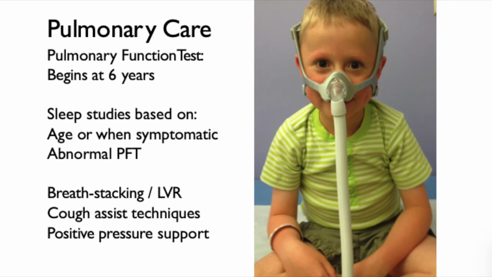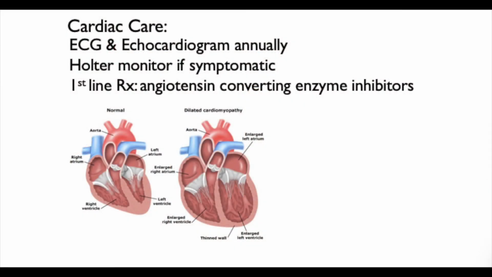And we also teach families how to do cough to effectively clear secretions, especially during a cold, and that there are positive pressure support, breathing support that can help the lung to really expand fully, to help young people with Duchenne to feel energized if they have a good sleep and an adequate amount of oxygenation during the night. Cardiac care, the new advances recommend that a child with Duchenne muscular dystrophy have annual cardiac checkup.